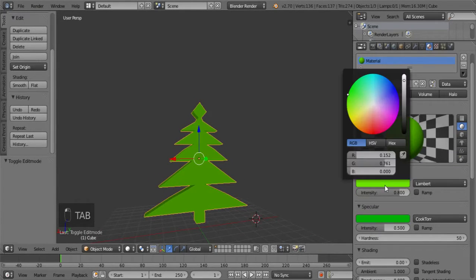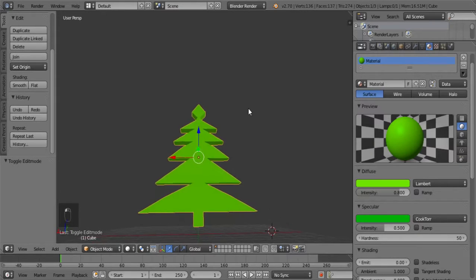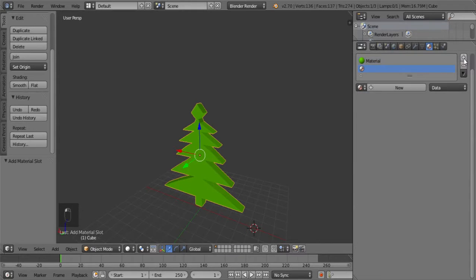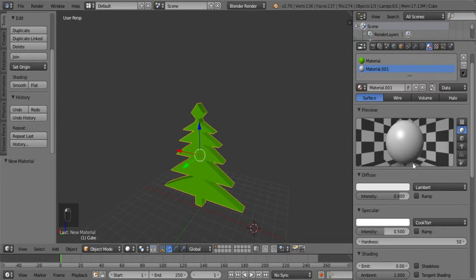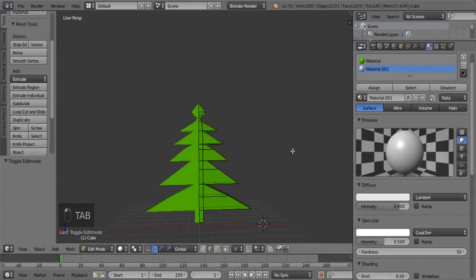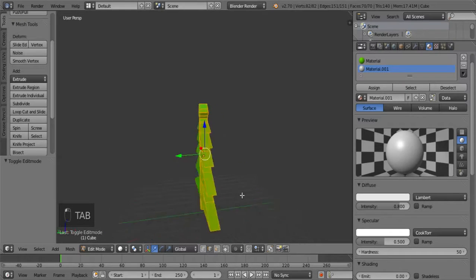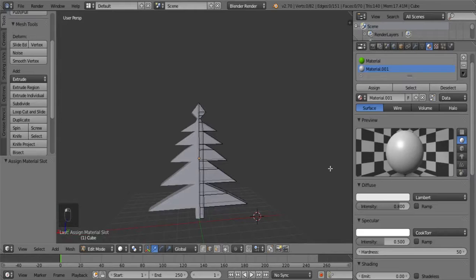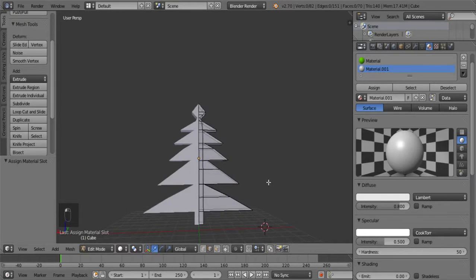This isn't UV cutting or anything. This is just the texture in Blender, just to get a basic look going. And then you can always hit this little plus sign and make a new material. You can give it whatever attributes you want. In the same way, you just want to make sure you have the faces selected that you want to apply the material to, and then just hit assign. Since it's in mirror mode, it will still mirror it, everything's fine.